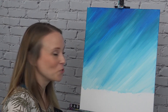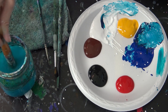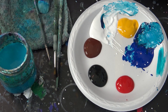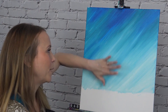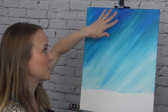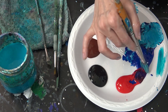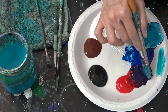By now your painting should be dry. Take that big brush, give it a good rinse, and get as much water out of those bristles as you can on your rag. So this is sort of camping, maybe Northern Ontario in Canada. We're going to add some Northern Lights — beautiful purple streaks in our sky. The first thing we need to do is mix up some purple paint. I'm going to grab a little bit of blue and some red — about a 50-50 split, maybe slightly more red than blue — to get a nice purple.